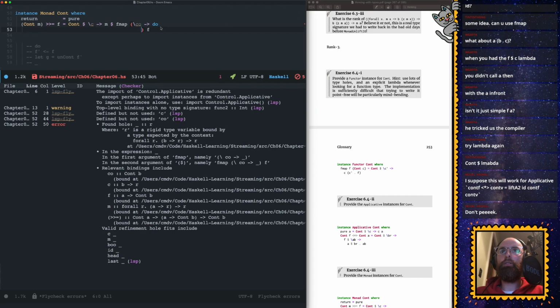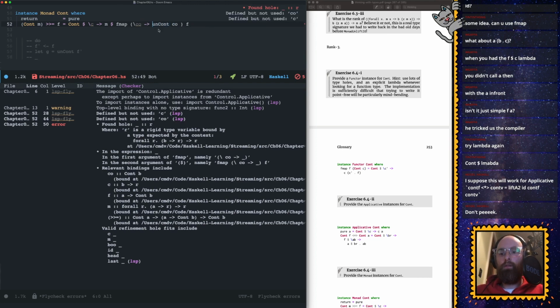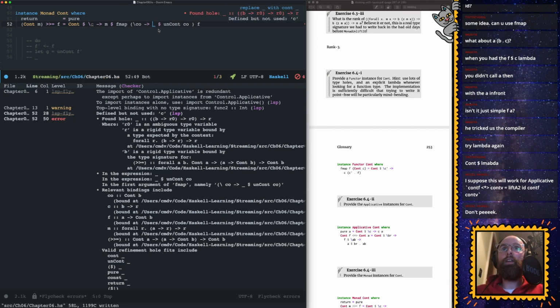Should we do it in a do? Whoa, it's not going to look very nice. I'm sure there's a nicer way to write this. But if we work it out first, then we'll try and clean it up. So we can do co. Oh, and to get our B. No, we probably don't need to do it in a do at all. What am I talking about? Don't do that. Yeah, we can do it from within in here. So we can uncont. Co. We'll have some of that, some of here. There we go. And now we want the type.